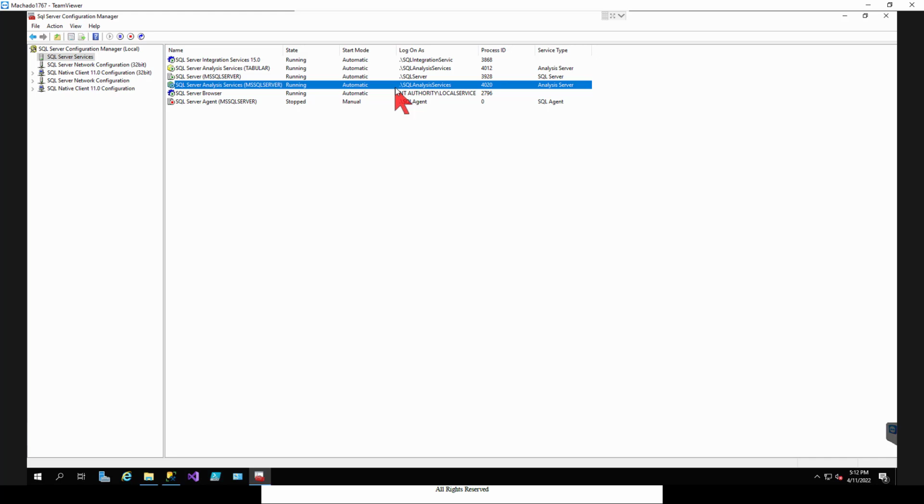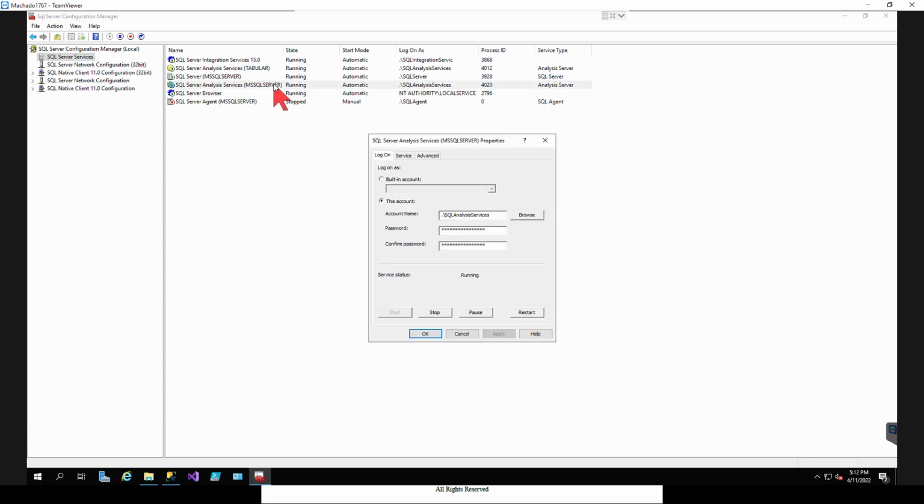I can currently see that it says SQL Analysis Services. I can double click on it, and then from right here I can change the user account and password that it's using. It'll take a stop and restart of that service for the change to take effect. When you type your password, make sure you spell the password correctly because it is going to verify the password.